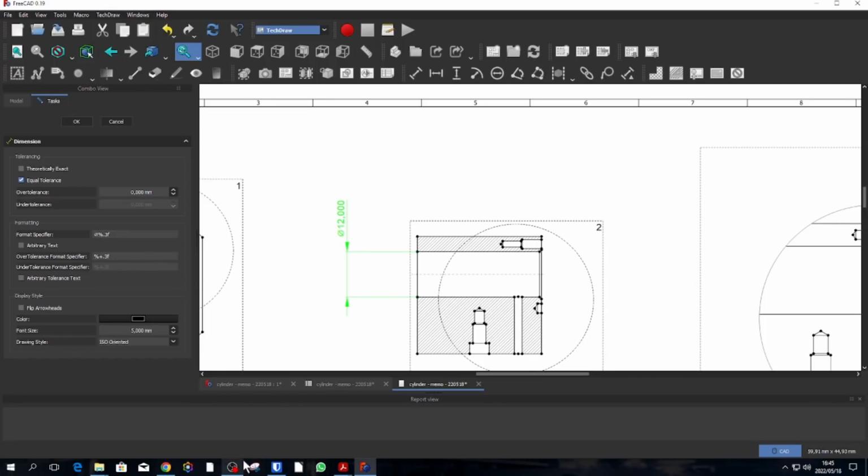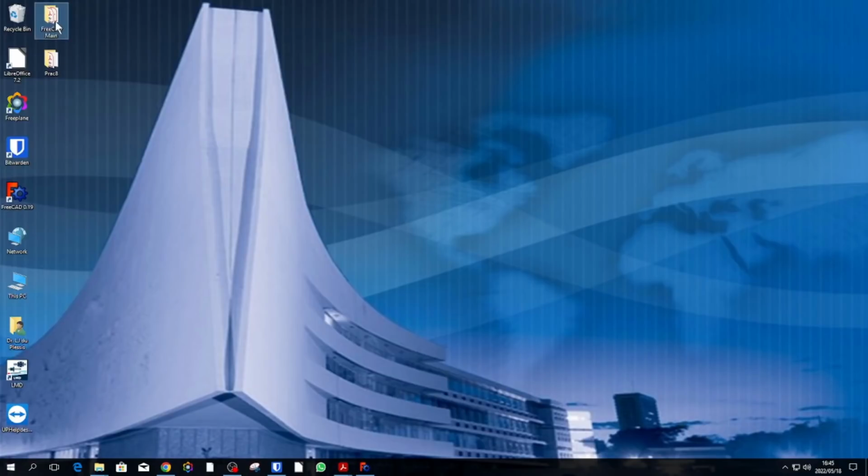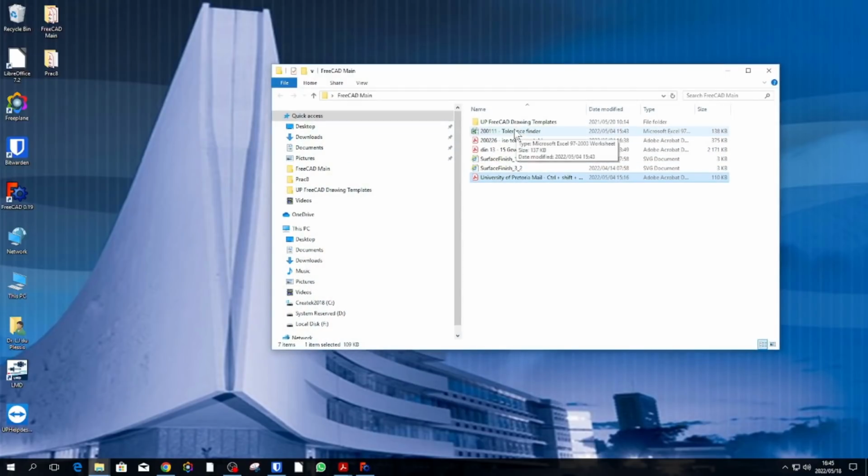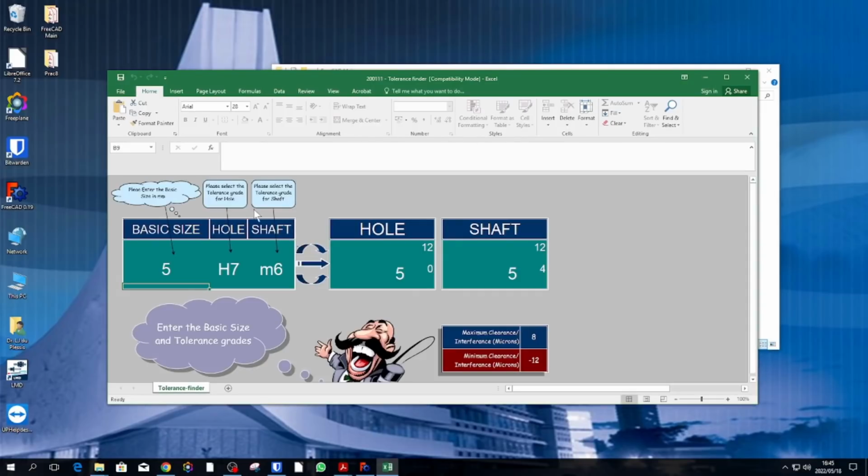We also want, in FreeCAD main, the tolerance finder. The nominal or basic size is 12 millimeters, and we want an H7, that's correct. So we can enter. Here you can see for the hole it's plus 18, 0.